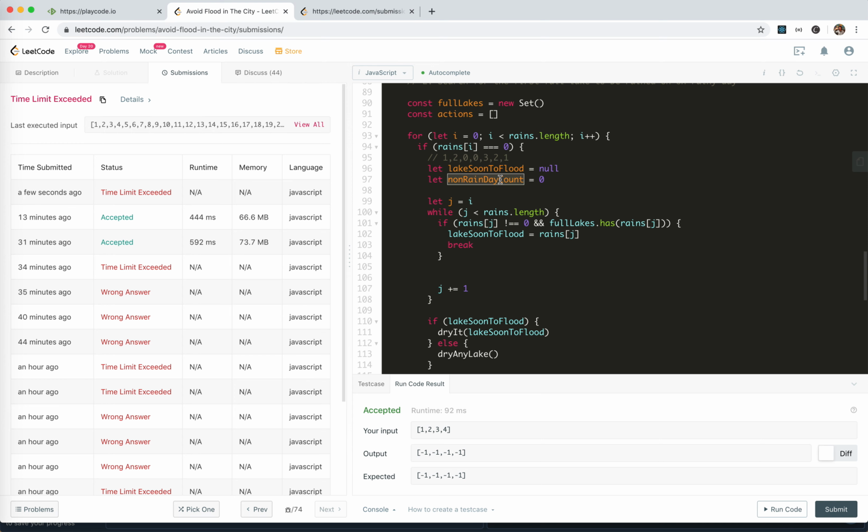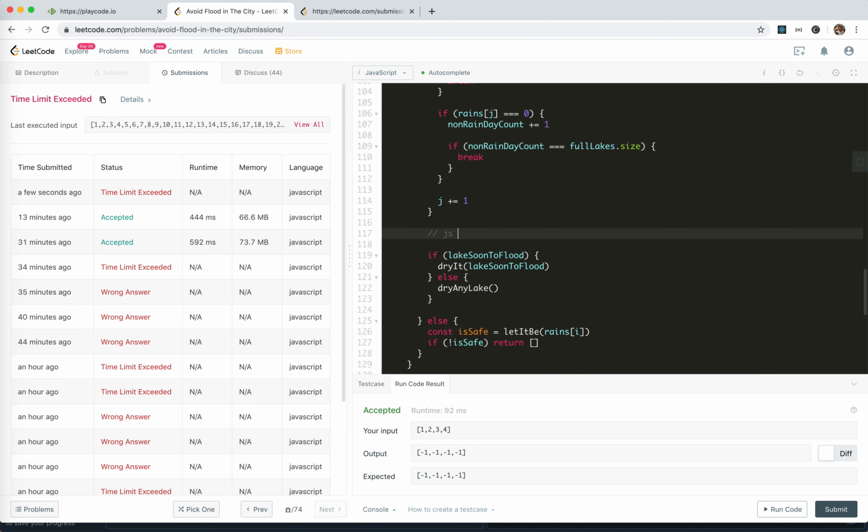Doesn't change. And if rains[j] equals 0, then we increment the no-rain day count. And yeah, if this no-rain day count equals the full lake size, we break.